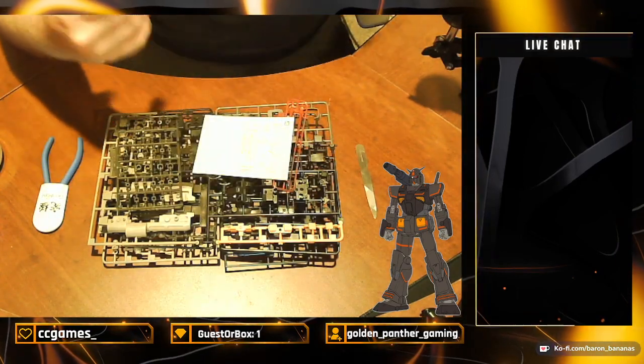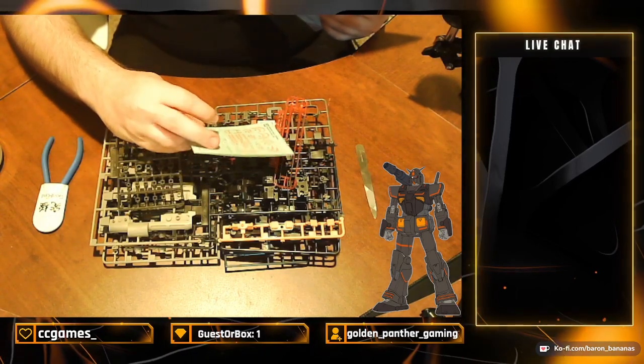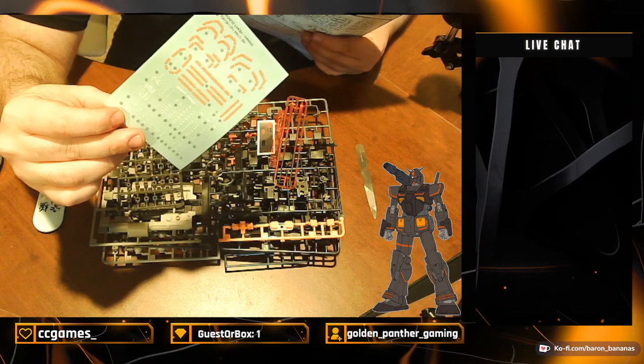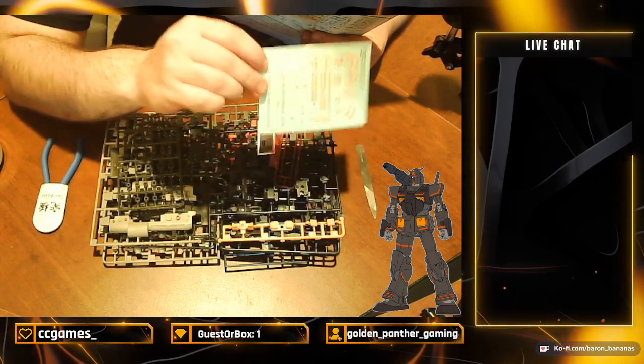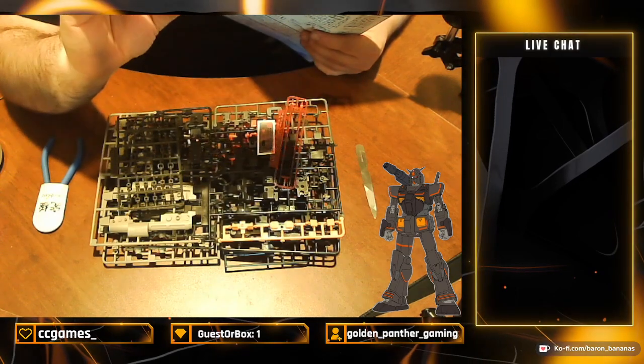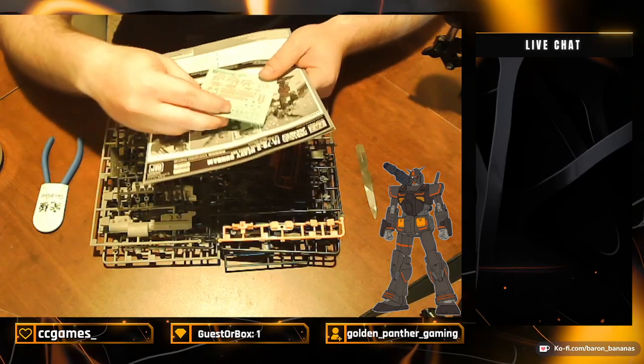So, got our wonderful little manual. We have a ton of marking stickers. You see all those orange bits on the line art? That's what these are. There's even white hazard ones and stuff, like you'd see on an actual big piece of equipment.